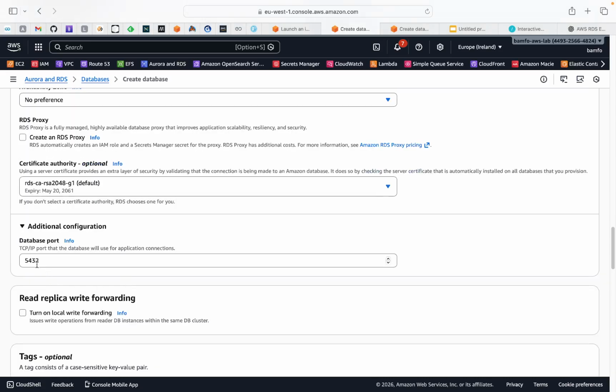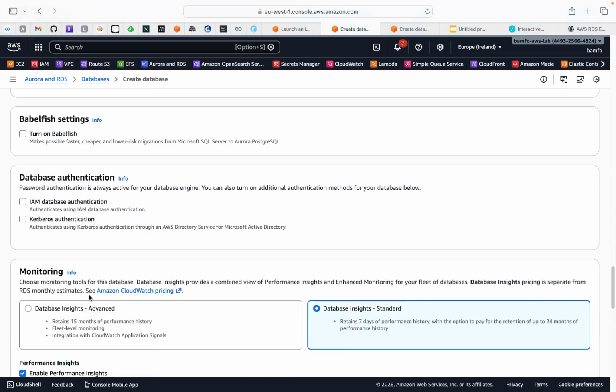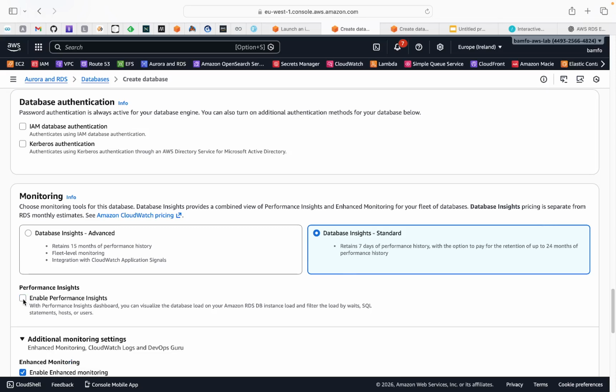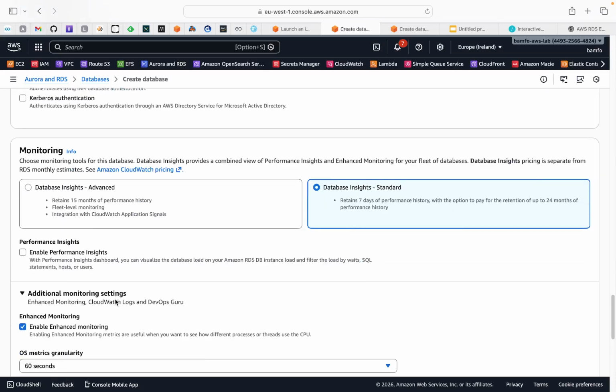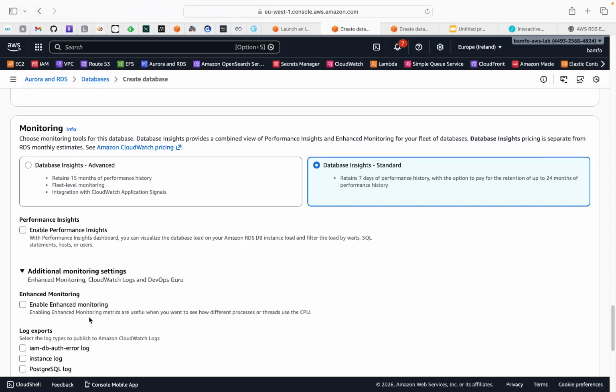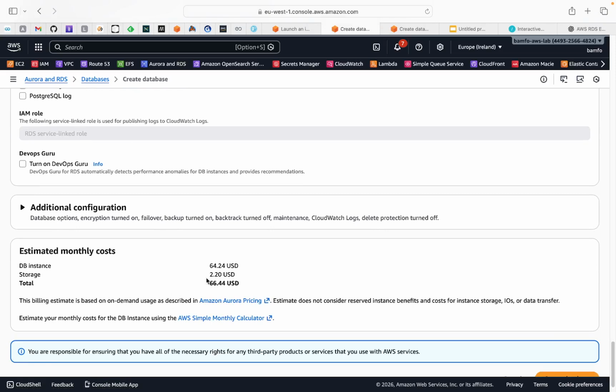Additional configuration, leave it. That's the port that the database will be listening on. Leave everything the way it is. Performance insight, we don't want to pay any extra, so let's leave that. Uncheck that. Uncheck that one as well. If you want to leave the monitoring one, you can still check it if you want, but let me uncheck that. This is showing me, it doesn't mean I'm paying this, but it lets you know this is pay per use. I believe you are on free tier, so you will not see this.